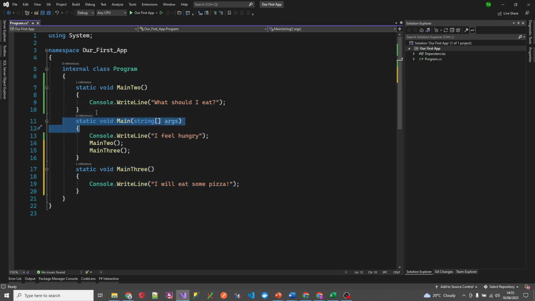When it's gone into the entry point, it's going to come here first, go to I feel hungry, come to main 2, which will go over here and say what should I eat, and then come to main 3, which will go over here and say I will eat some pizza. Let's see if that's what's going to happen.